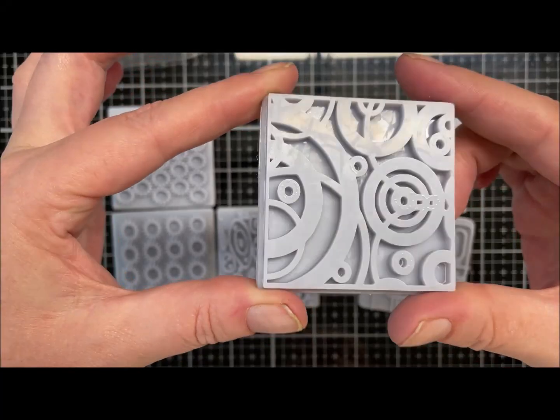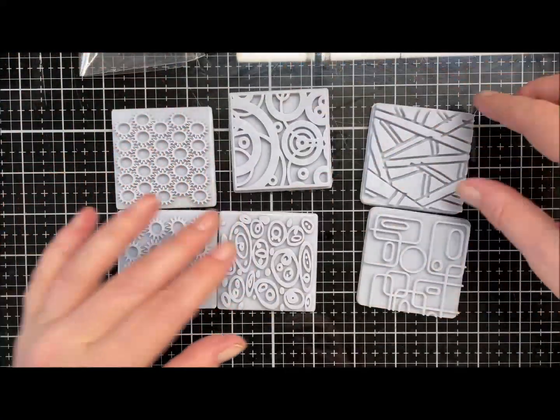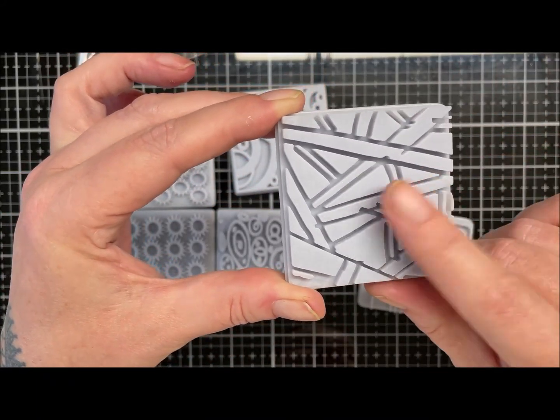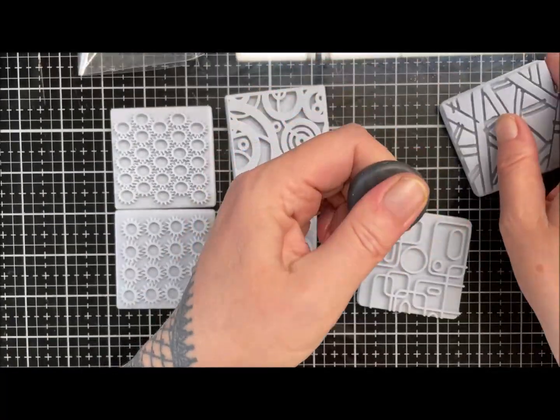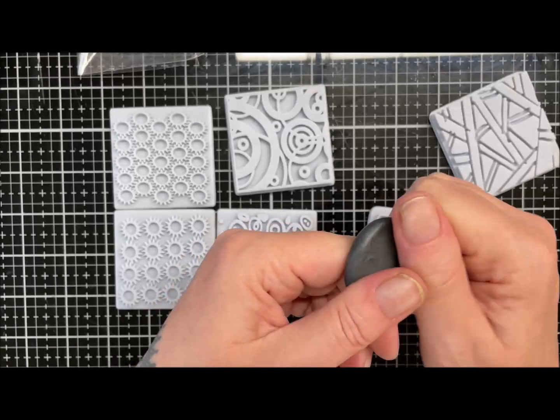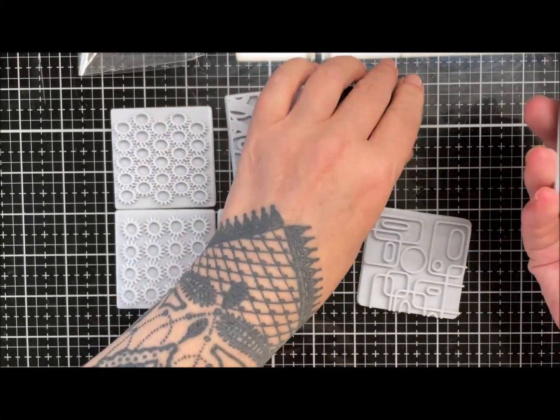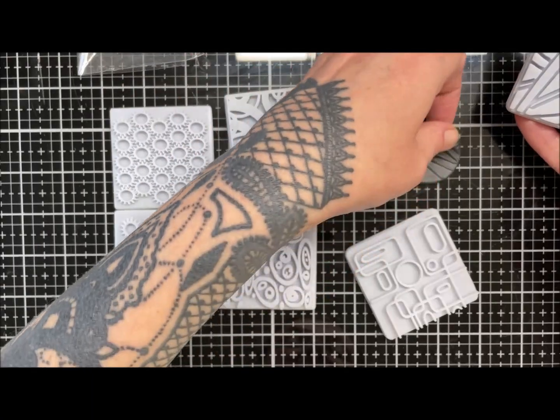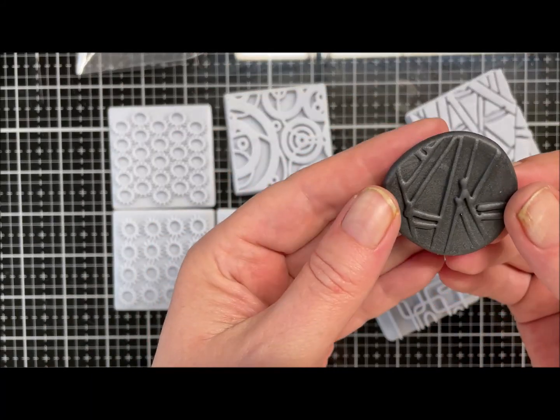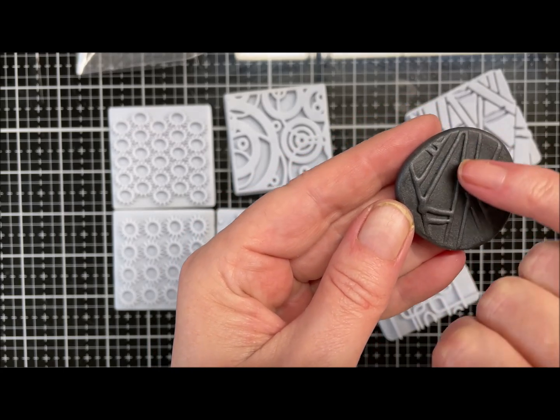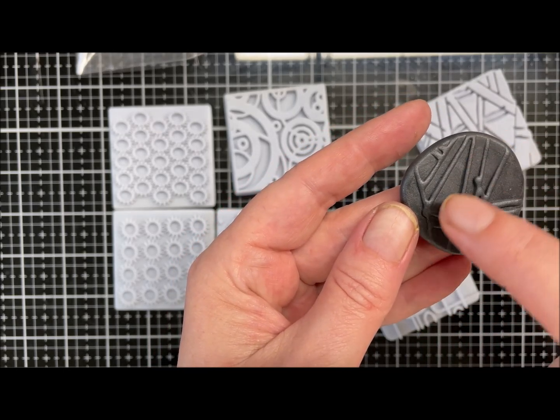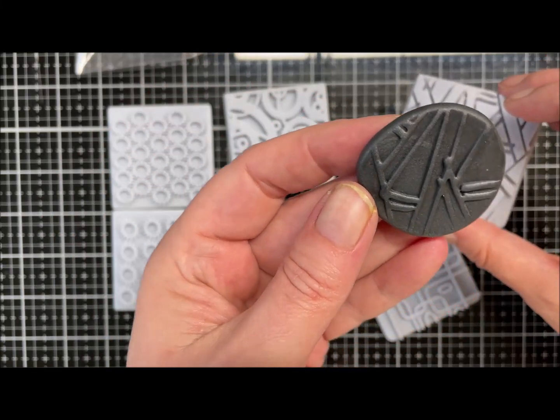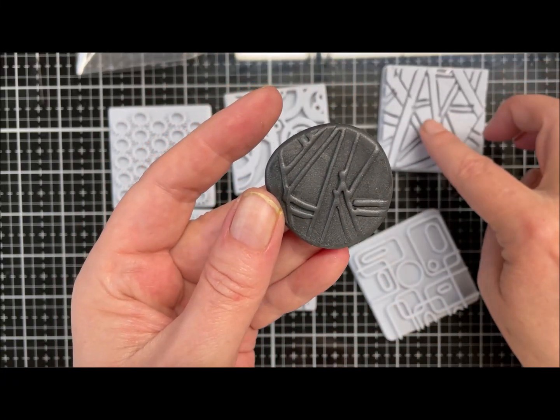Then we've got the doodle lines. Again, I very much like a lot of the abstract stuff that Sarah does. But what I really like about this one is it leaves troughs, so you could fill these in with colored resin and things. So that will be another winner with me.